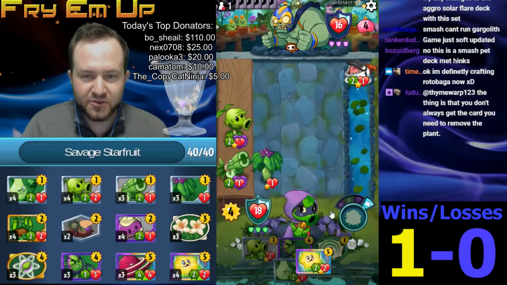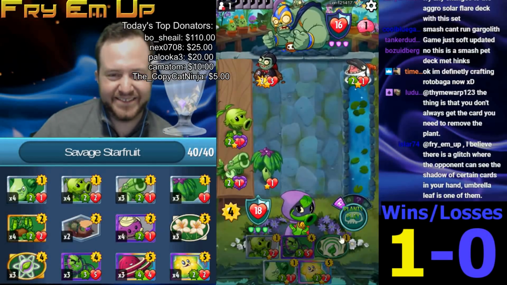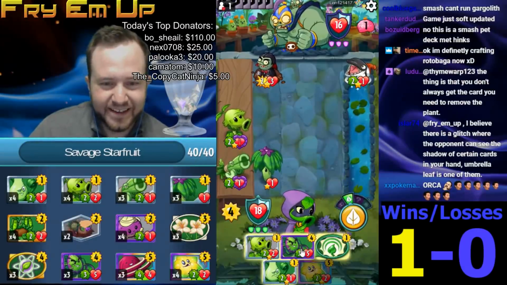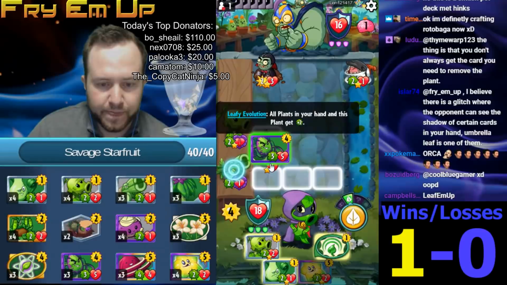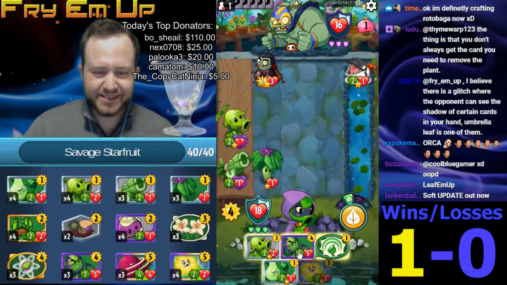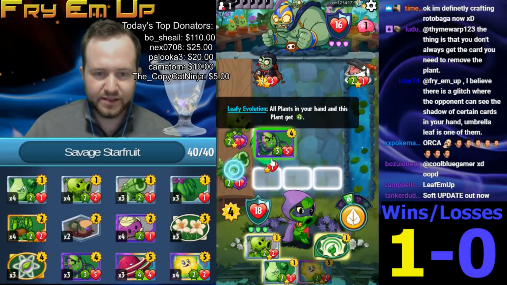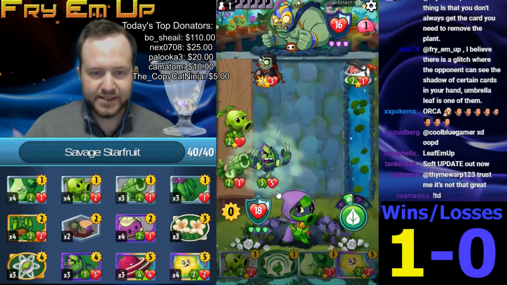Alright, give me a Starfruit. Yes! We got top deck it just in the nick of time. Oh yeah. So I'm actually gonna evolve this one. I don't want this thing getting up. Do I actually? No, well, it's not gonna be able to protect anything later, so yeah, might as well do this. Go! Okay, so that's a 5/5.